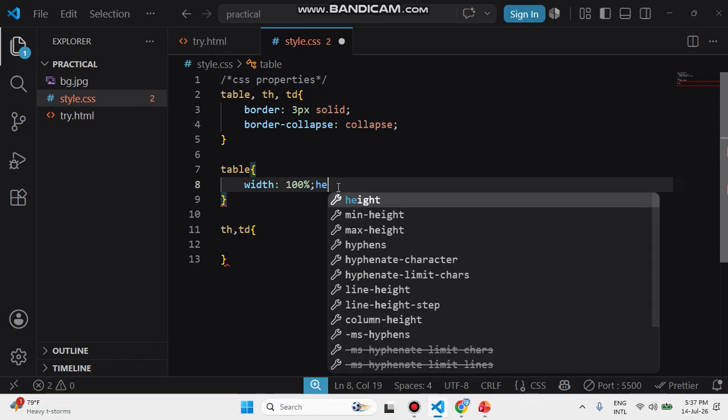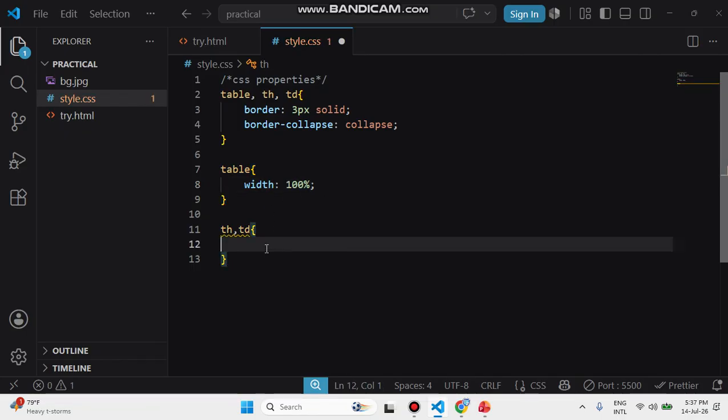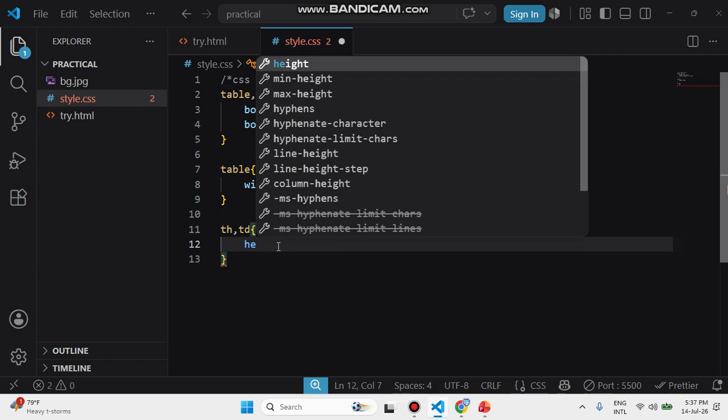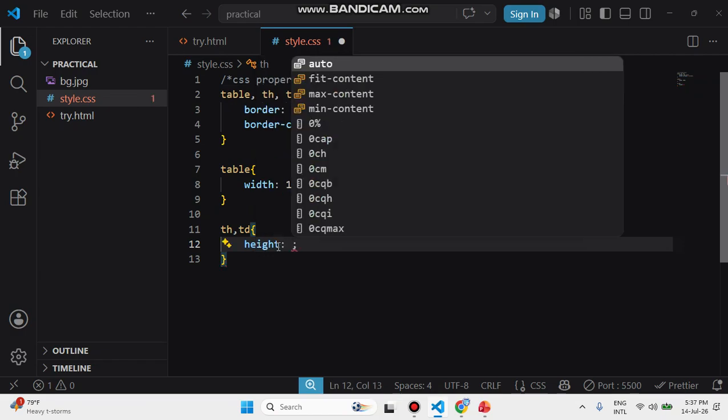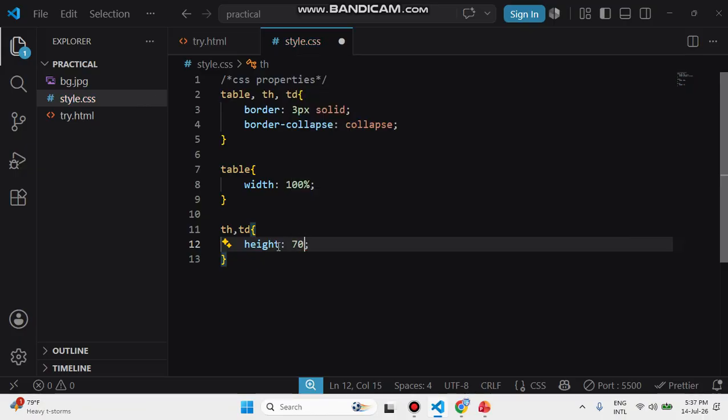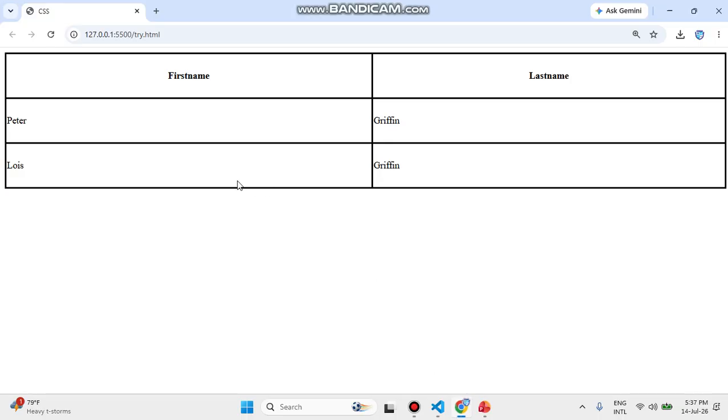Sorry, by mistake I wrote it over here. I want to write it inside of this. So height will be, let's consider, 70 pixels. I think it's enough. Let me check back by myself. See over here, right now it looks much better. Your table looks much better and awesome also, isn't it?